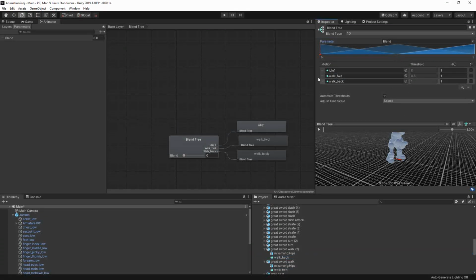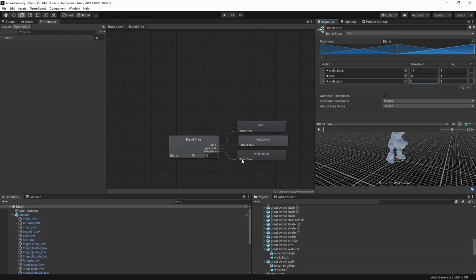Thing is, we don't want these thresholds. We don't want it to be 0, 0.5 and 1. Actually, we want to automate it. We want walk forward to be, say, 2 or even 1, and walk backwards to be -1.